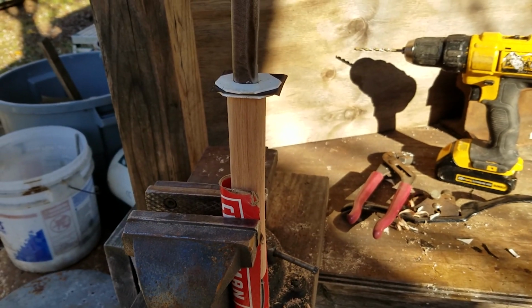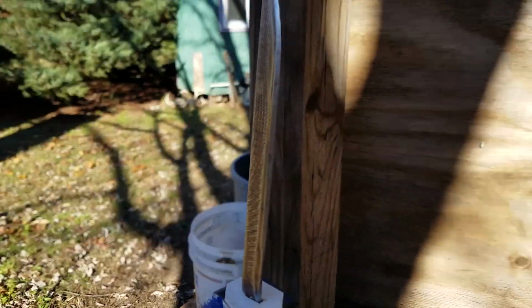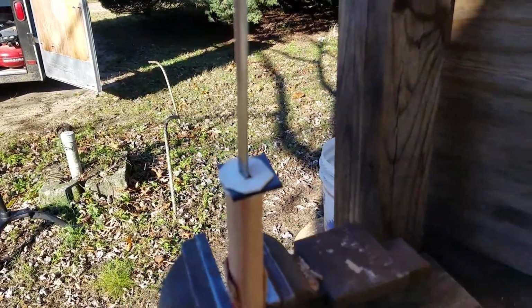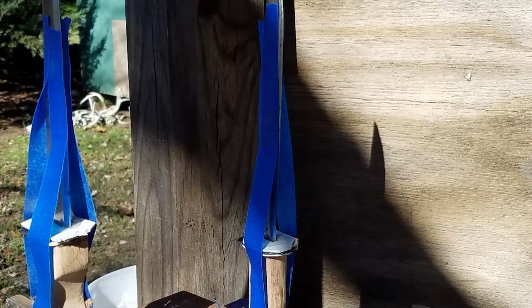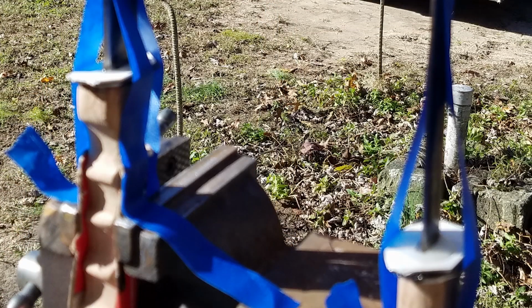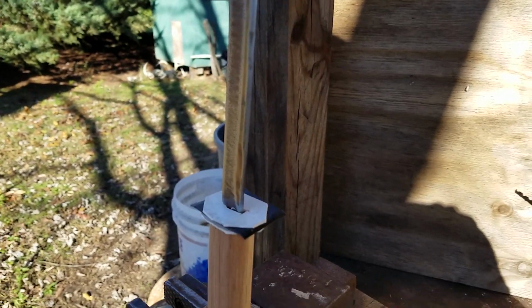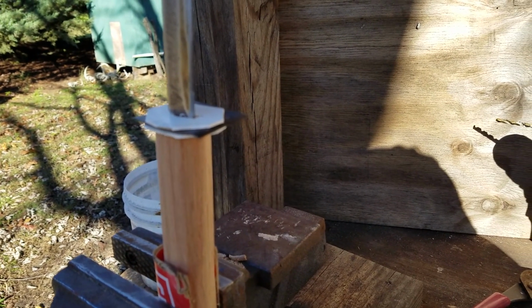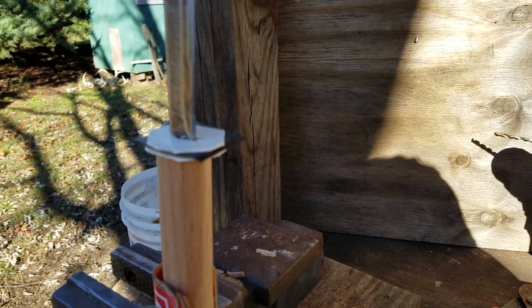Okay, this is our slicer, and I've got the handle bored out, and we've got it set up here in the vise, and it's going to be pretty cool. Now, we've got these white and black bands in here, and they'll be trimmed down so that they're the same size as the handle, and we'll epoxy all this together. It takes a while to wait for the epoxy to get hard. So we'll get both knives like that, and then we'll be back and trim it up and put a little stain on our handles and shine it up a little bit more. I've already got them pretty sharp. And so when we get ready to do the completion, we'll be back.